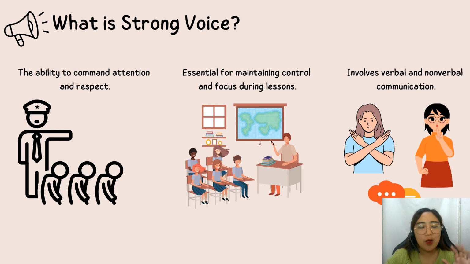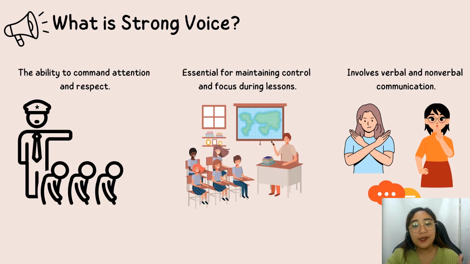So, what is a strong voice? A strong voice is the ability to command attention and respect. When we say the ability to command attention and respect, it means a strong voice helps you establish your authority in the classroom without being authoritarian. It's about getting your students' attention quickly and ensuring that they are focused on you, your instructions, or the lesson at hand. When a teacher speaks with clarity and confidence, students are more likely to listen, follow directions, and engage with the lesson. This type of voice encourages mutual respect, so that students know that what you say is important and deserves their attention.